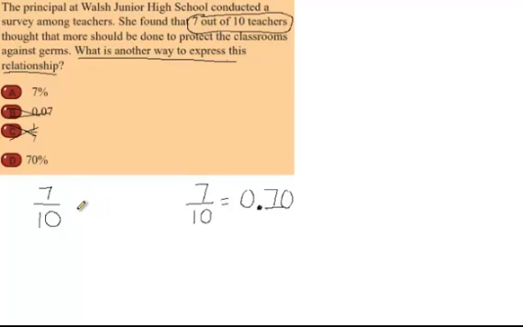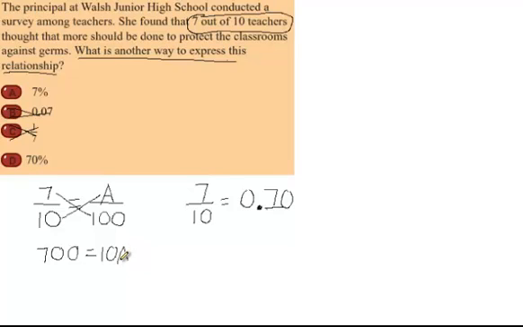So now we need to figure out what 7 out of 10 is as a percent. Well, we know the percent means out of 100. So let's just figure out what goes in here. If we know what A is, we know what the percent is. This is a proportion, so we're going to solve it by doing cross multiplication. 7 times 100 we can do in our head. That's 700. 10 times A, well, that's just 10A.